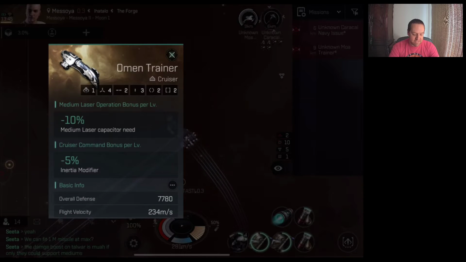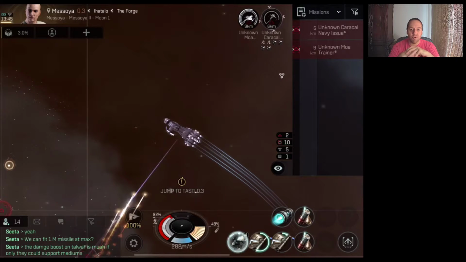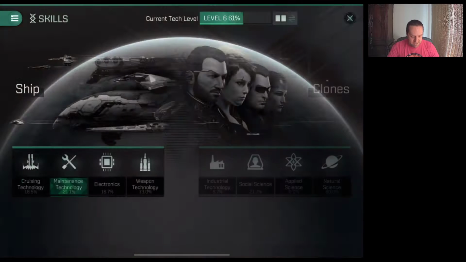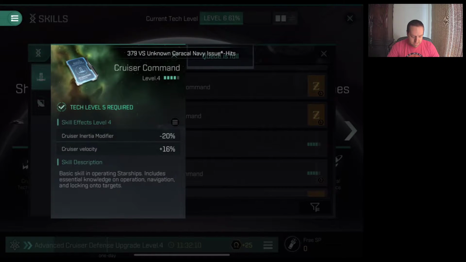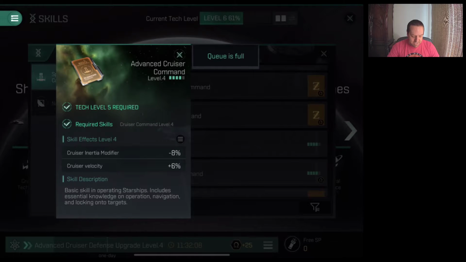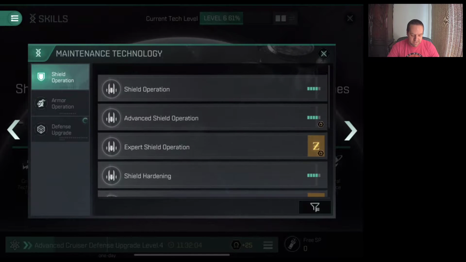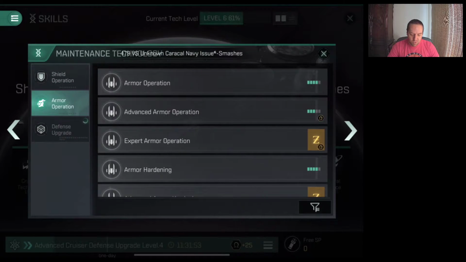so all I'm getting is inertia modifier, which just means that I can move a little bit more nimbly than you might be able to. But let's take a look in here at our cruiser skills. Yeah, so this just affects velocity. That's a little bit important, but it's not super important. So if your armor operation is about what mine is, I'm at 4 and 3, then you should be pretty good.